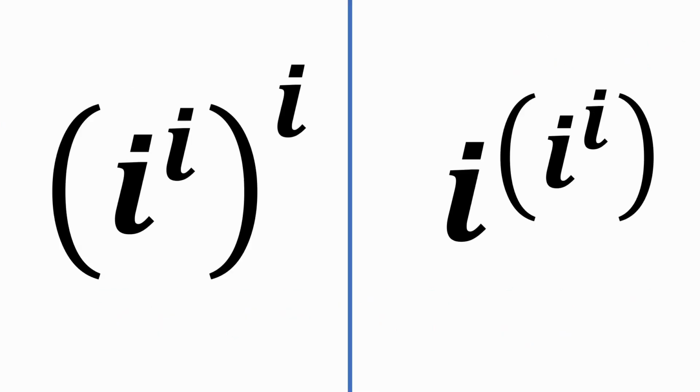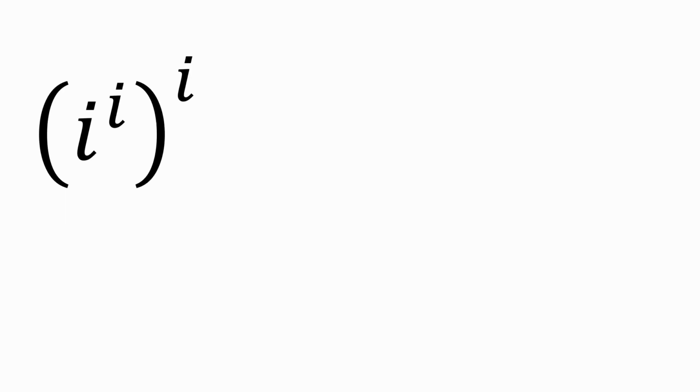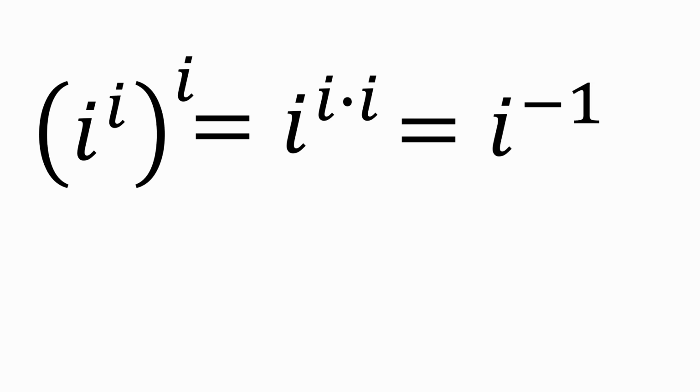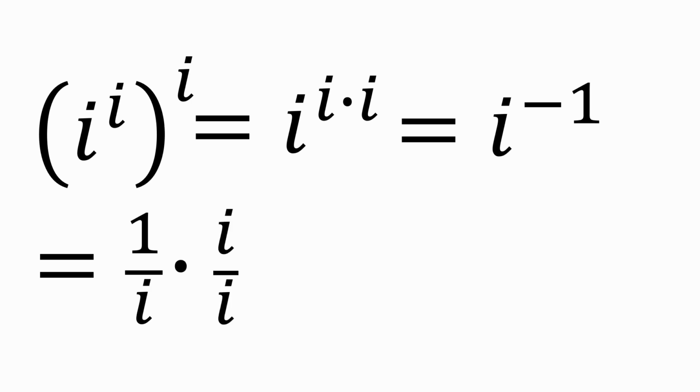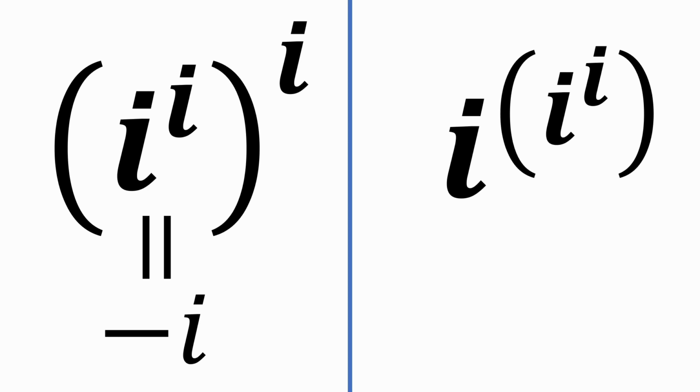Let's find out. We'll start with the expression on the left, since it's the easier of the two. First, we can use an exponent rule. A power to a power means we can multiply the powers. So we get i to the power i times i. But i times i is just -1, so we get i to the -1. That would be 1 over i. Now typically we want to write complex numbers in standard a plus bi form, so we can just multiply top and bottom by i. Since i over i is just 1, multiplying by this quantity won't change the value, only the form. We'll get i over -1 or -i. So the left expression is just -i.